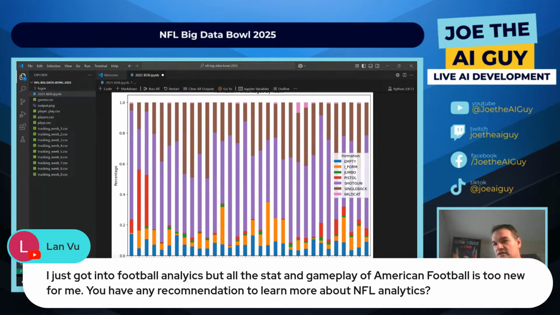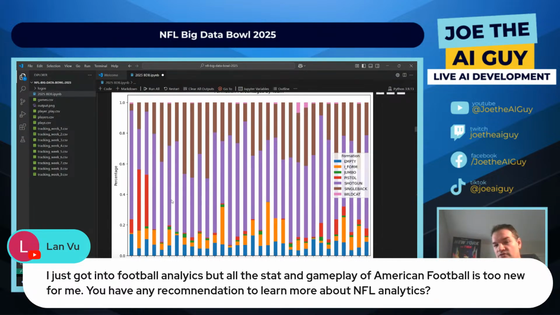Another thing here, well, I can explain this one a little bit. The reason why they use the pistol formation a lot is that the quarterback is a threat to run in their offenses. And so the pistol formation allows them to add an extra running back to the backfield and gives them options for how they want to handle the run. The quarterback, when he takes the snap, could hand the ball off to the running back, or he could fake that handoff and the quarterback himself could take off and run. And by having an additional running back on the field, it adds an additional threat that the defense has to account for.